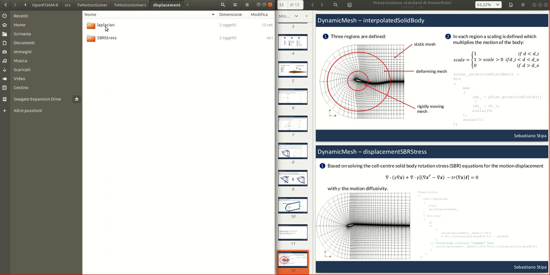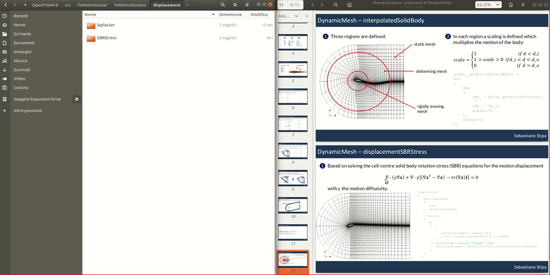The Laplacian motion solver solves the Laplace equation for the motion displacement, for the point displacement, while the SBRStress is more reliable since it uses a different approach.